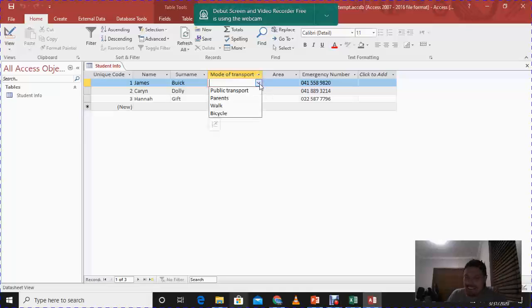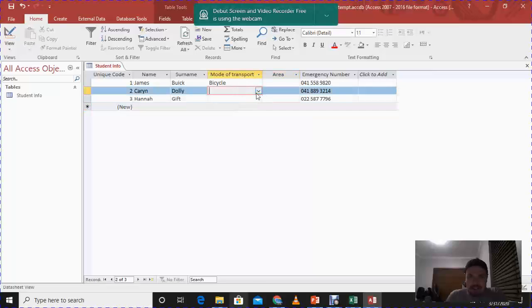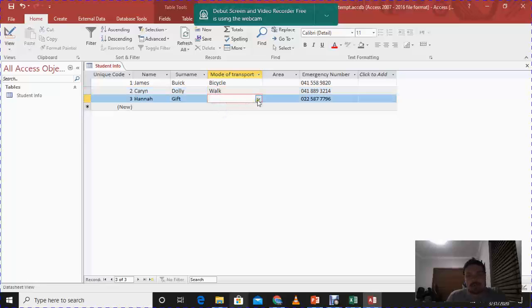And then we have a list that we can choose from. So for now, James Buke uses a bicycle to get to school. Alright. Karen Dolly uses a bicycle. Or, no, she walks. And then Hannah Gift. She's gifted with parents that will just drop her off.